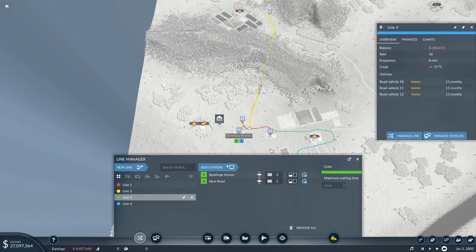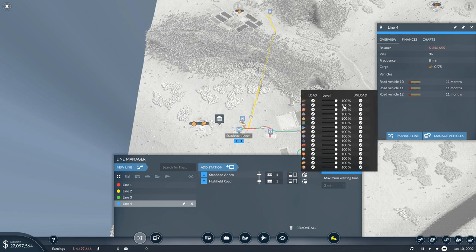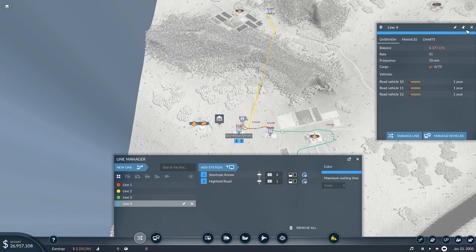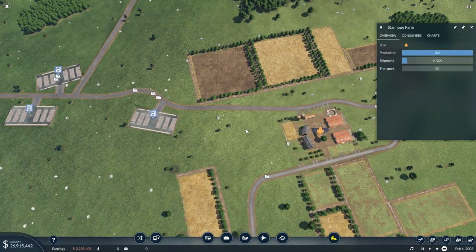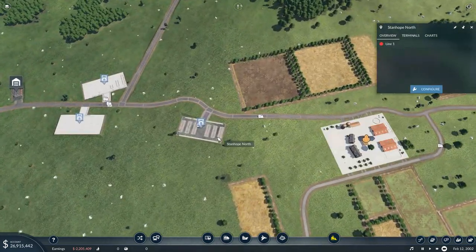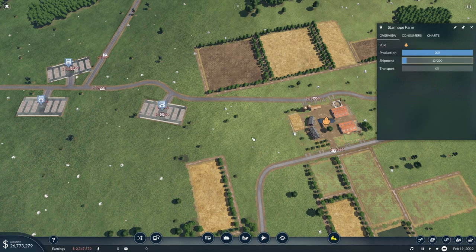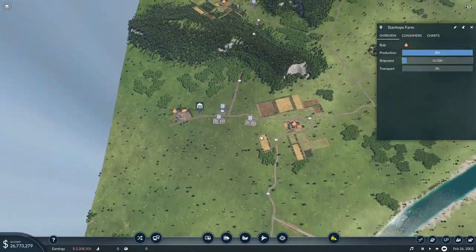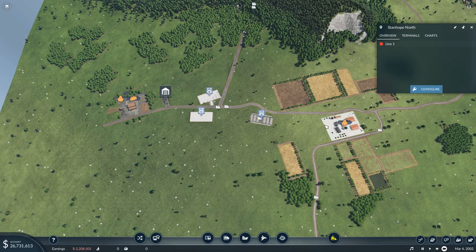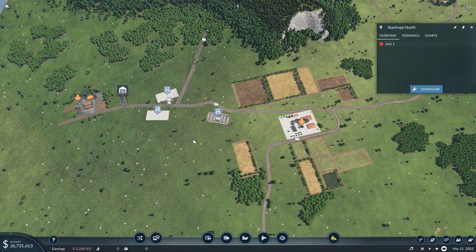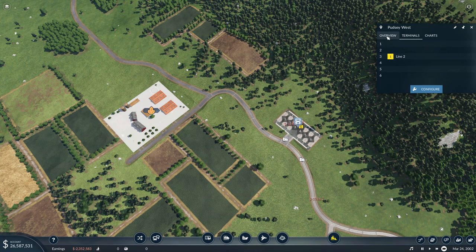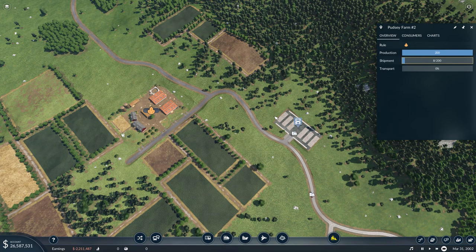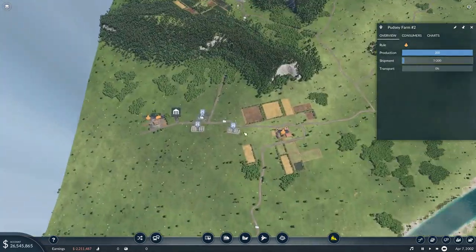And then line four, the same thing. So you just load your bread, and there you just unload whatever you have. Am I really gonna lose money on this? Shipments 14. Shipments 13. Is it too far? I know, right here. Maybe it is too far. God, I don't know. Because I'm just losing money.